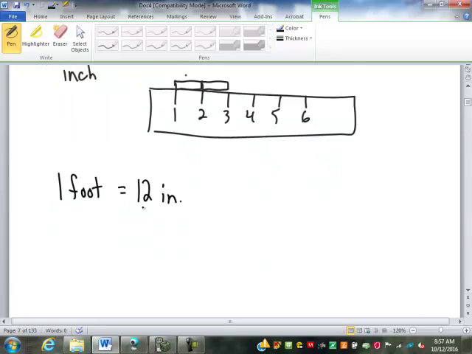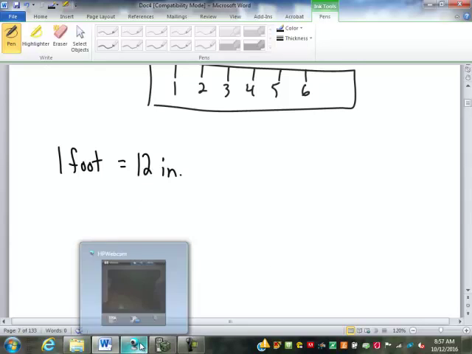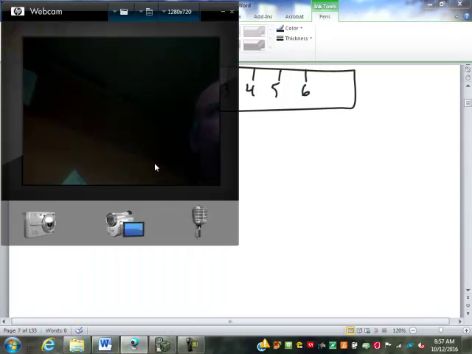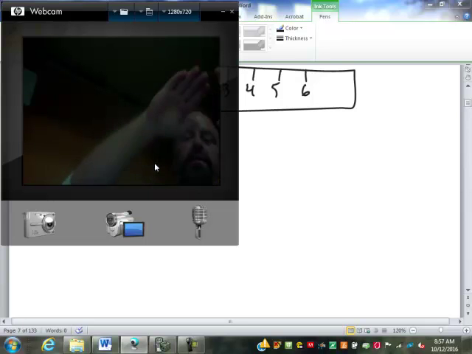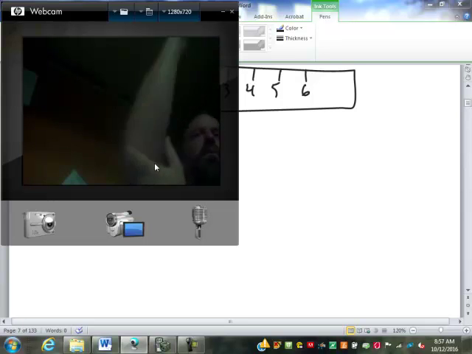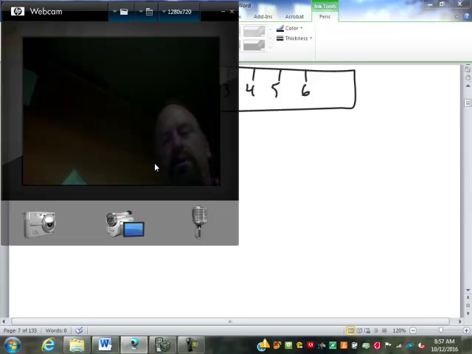Another unit that kind of died off is something called a cubit. Anybody know what a cubit was? Yeah, if you remember that one. It goes from the tip of your middle finger, or your longest finger, to the point of your elbow. Now again, back then people were shorter. For most of us, if we measured, it'd be quite a bit longer than that. But it was about 16 inches. It was used by carpenters.